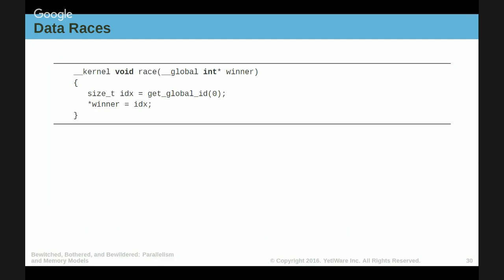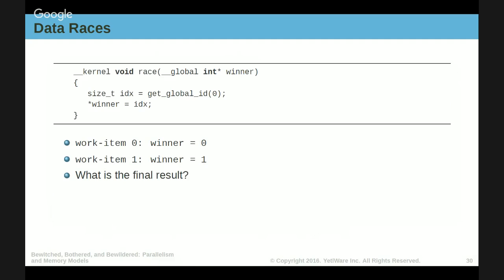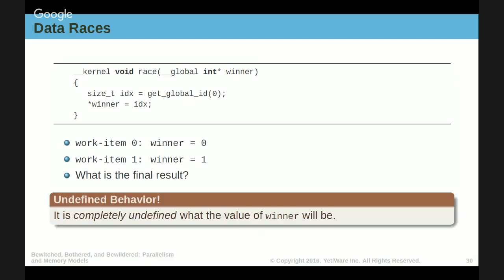So this is a data race. This is OpenCL, but you can do the same thing in any language. You basically have two threads, whatever they are. Each work item in OpenCL language will grab an index from the space, the thread ID or whatever it's called in CUDA. And everything is going to try to write its index to one memory cell. So if work item 0 is going to write 0, and work item 1 is going to write 1, and you could extend it to n, what do you think the final answer is going to be?